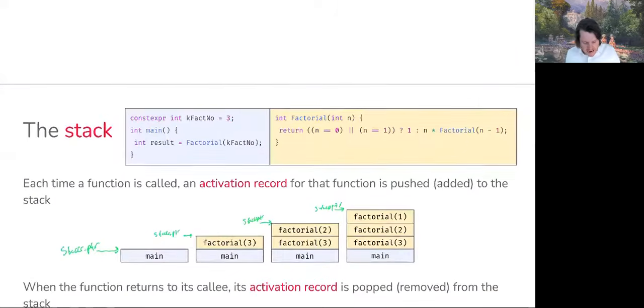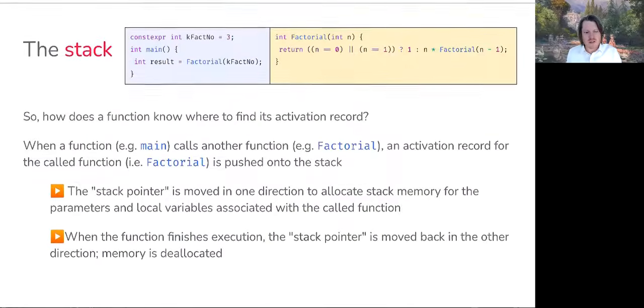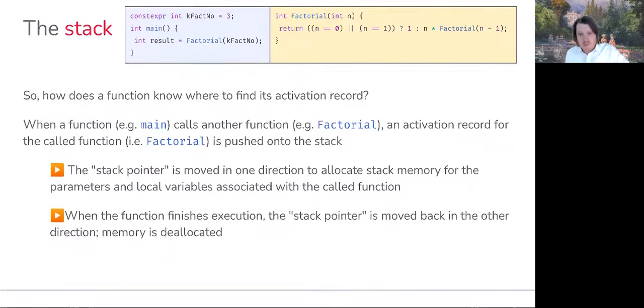And as we add onto the stack, as activation records are pushed onto it, that stack pointer is going to move up. How much is it going to move up? Enough to allocate space for the size of that function's stack frame or activation record. Okay, so that's the allocation.